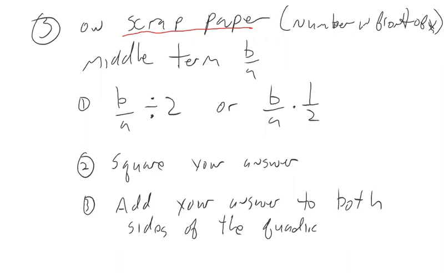So basically what you end up getting is b over 2a. I'll clean this up, give myself room. You basically will get your b over 2a quantity squared, and it will give you a number. So you're not going to have this ugly mess that we have right now. This will give you a number because there are no variables in this. And then you just take that number and add it to both sides of the equation.